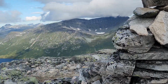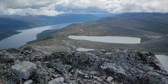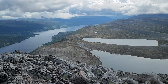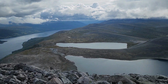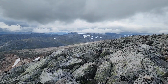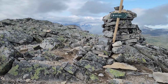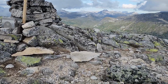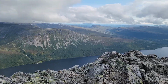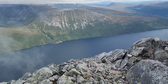So, I have made it to the top of Omveien. As you can probably hear, it's extremely windy now. You can definitely feel the weather coming in this afternoon. Just check out these views now. So back that way, what you can't see is the valley that I saw as I came up. So when you look over here, sorry, I'm walking very slowly, you can see more of the lake.